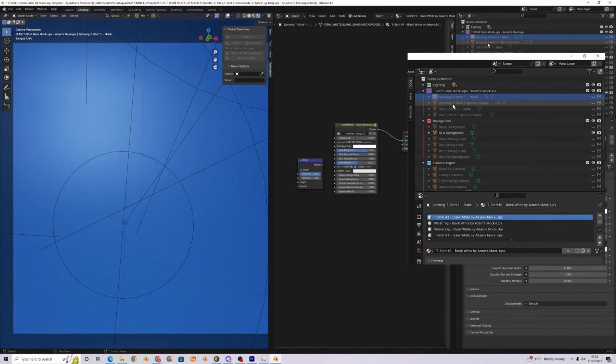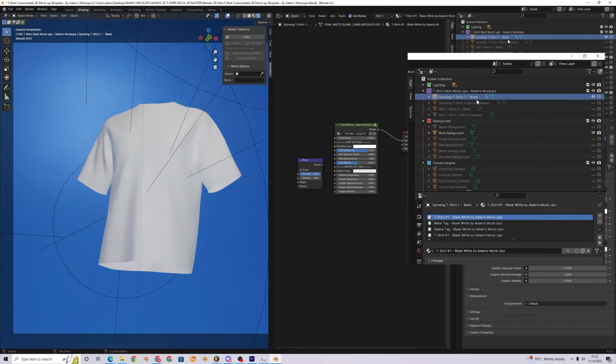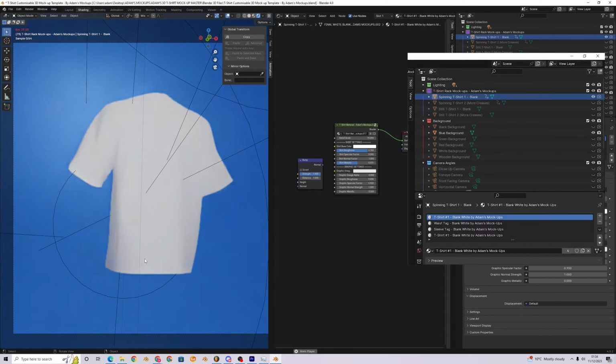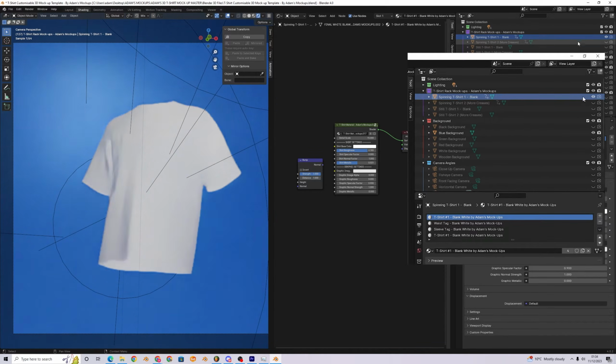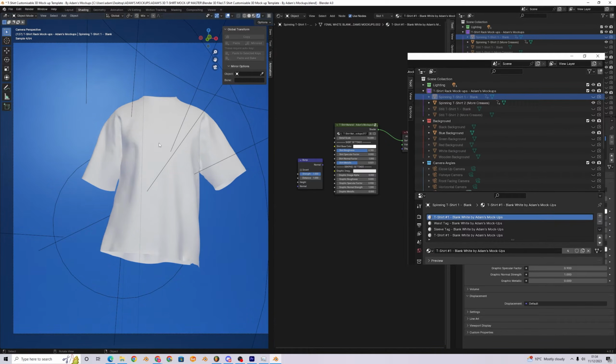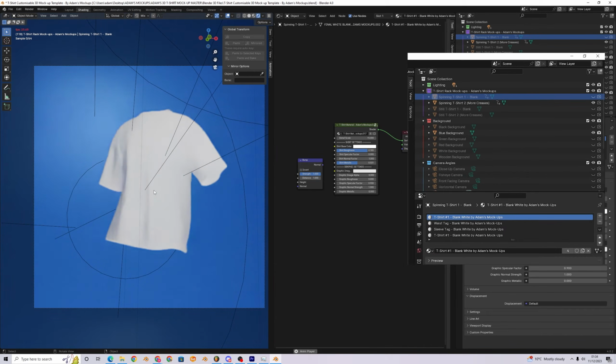But when we're making our own, we want to use the blank ones. So in here, you want to show the blank ones. So we got t-shirt 1 and t-shirt 2. T-shirt 1 is more straight like this. This is how t-shirt 1 looks. And then you have t-shirt 2, which has more creases and the guy is moving. The model who is wearing it is mid-step. It depends what style you want to go for.